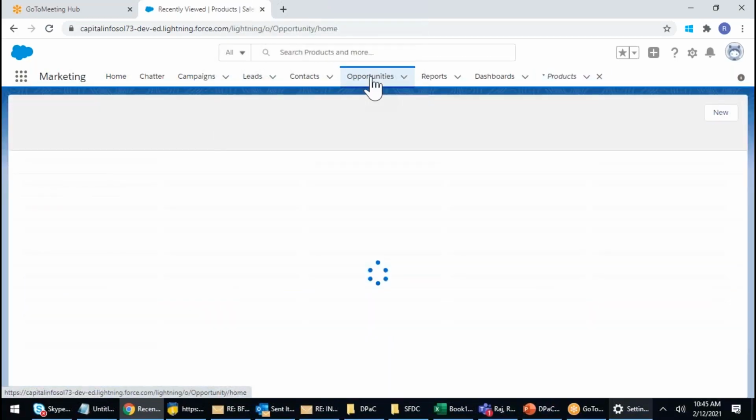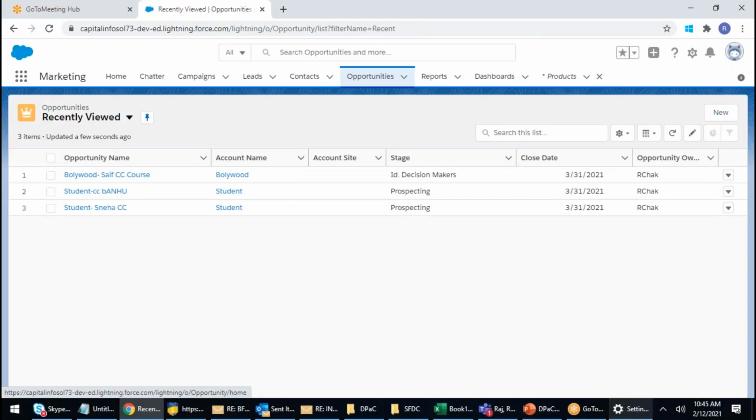When you go to the opportunity, in real time it comes from where? Lead, right? From a lead, you create a customer. Now the customer says, hey, I'm really interested, but I cannot join this batch because there's a shooting coming up right after the lockdown. What is the next batch? Sir, next month. Can you call me next month? Now, right now is there any opportunity? No. Able to understand the scenario?